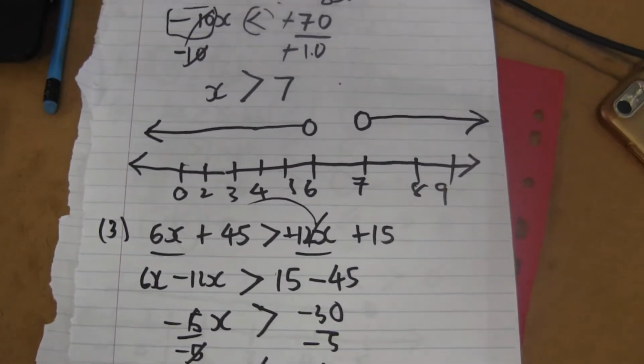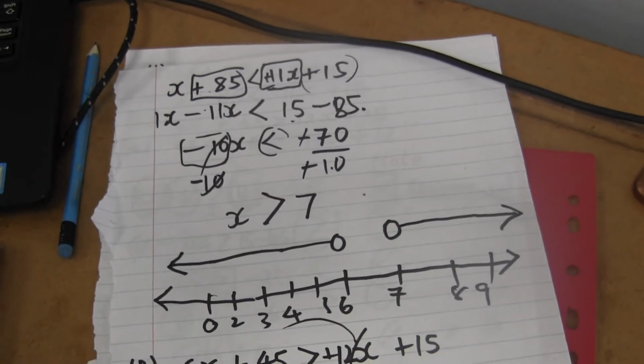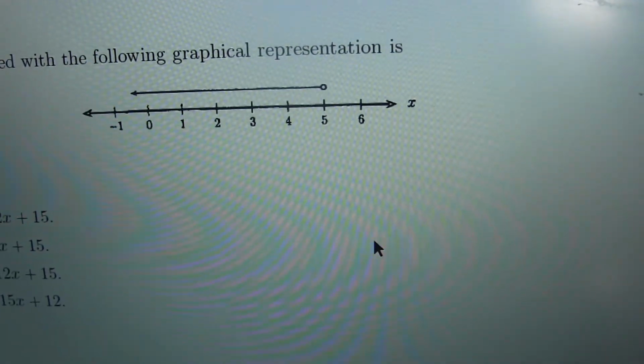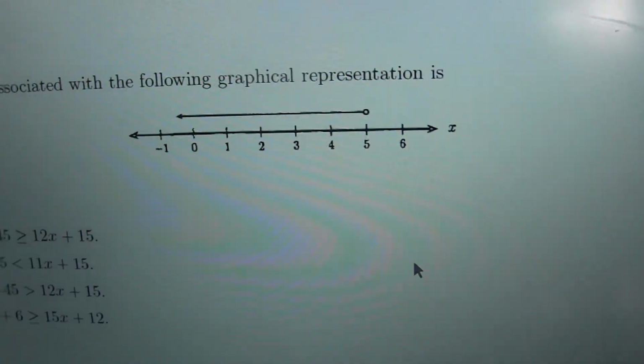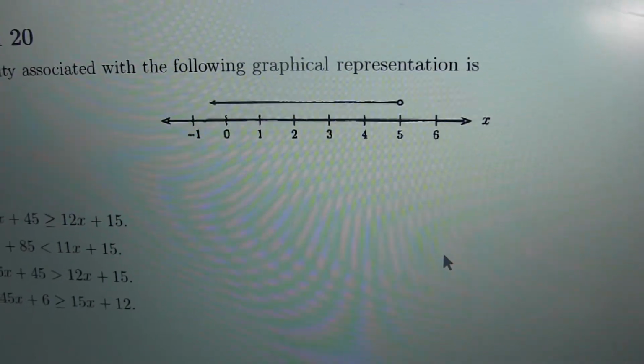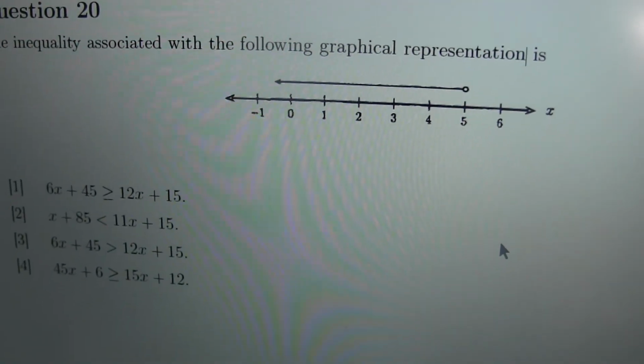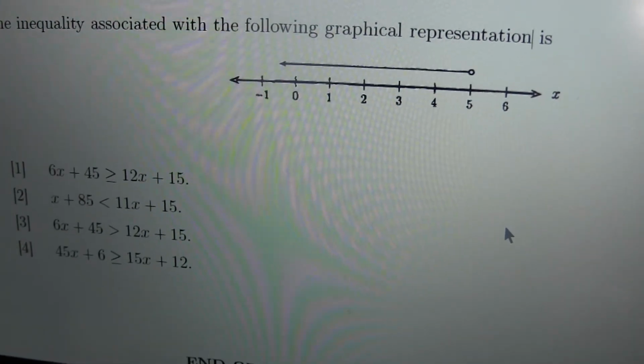So if you look carefully, that's not the right answer. Because if you look carefully, I think they might have made a mistake. It has to start from 6. I believe they made just a little error, but it should start from 6. So if I had to go for an option, I should go for option 3.